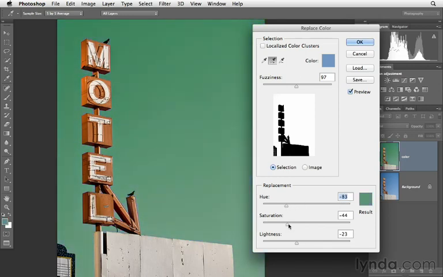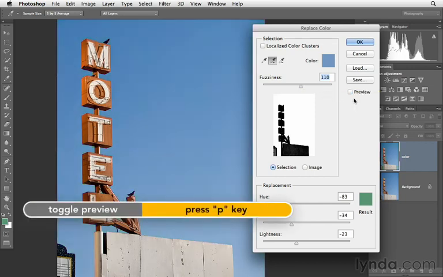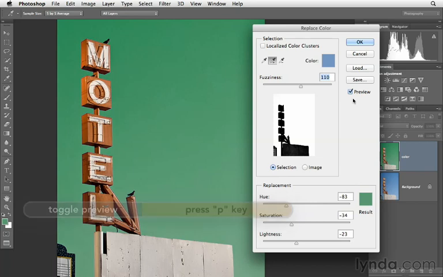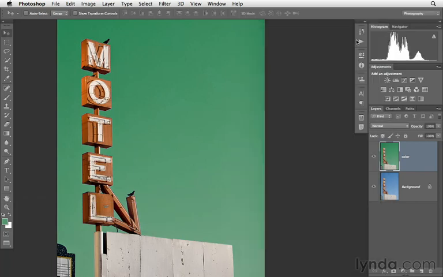Now, after you've come to a point where you like the new color palette that you have, you just want to make sure that you have all of these settings just right. Click the Preview button or press the P key to look at your before and after. And if it's good, in order to apply this Replace Color, just simply click OK. Well, now here in our Layers panel, we have two versions of our photograph. One, the background, which is the original, and then the layer on top, this new layer which we've created, where we've taken advantage of this powerful adjustment, which allows us to target and customize how we can replace colors.